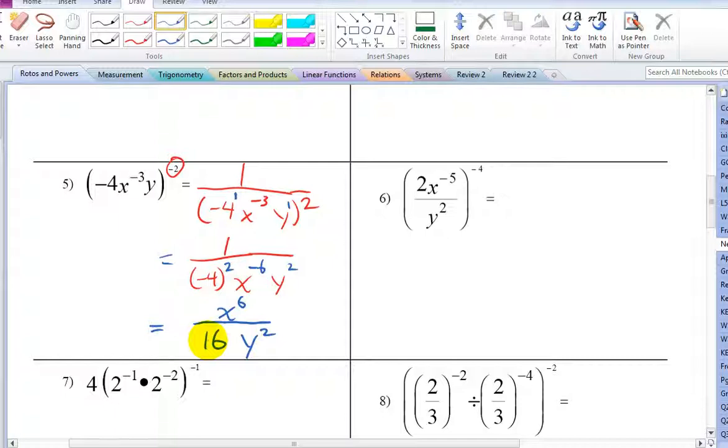Now, can you do this in a different order? Absolutely. As long as you follow the rule correctly, it can be done in any order. There might be 5 different ways of doing it. It's one rule at a time. That's why I didn't change the negative 3 when I brought it to the bottom. I only changed this exponent here on the outside. Okay, let's fix this exponent first. Go.